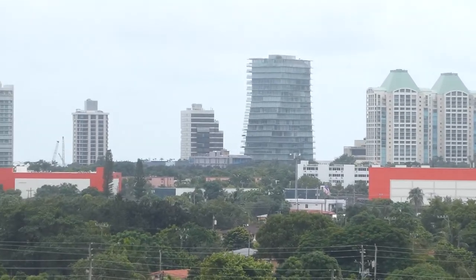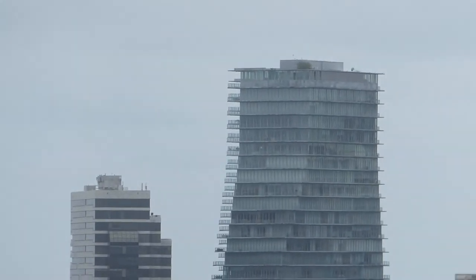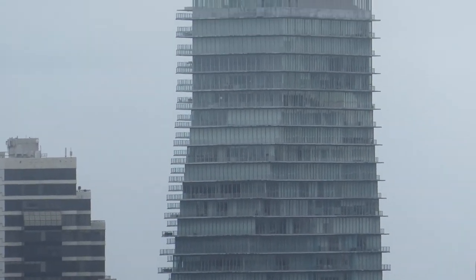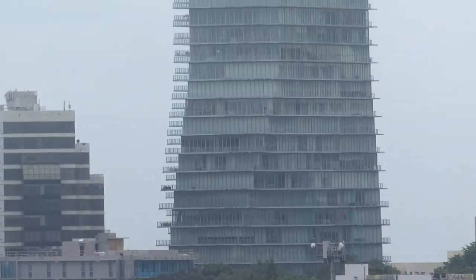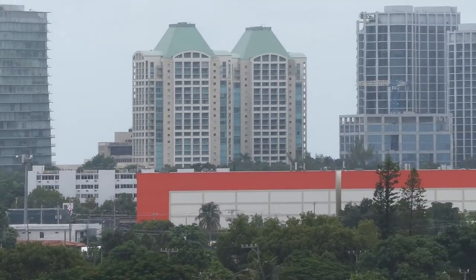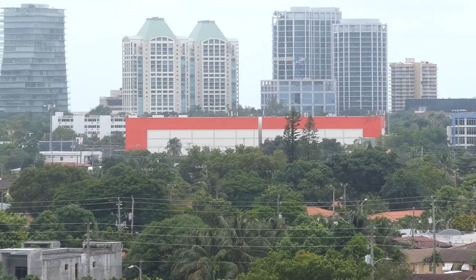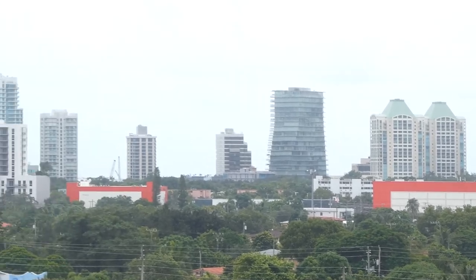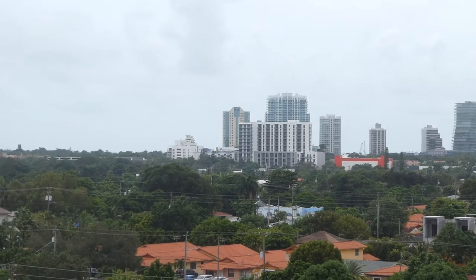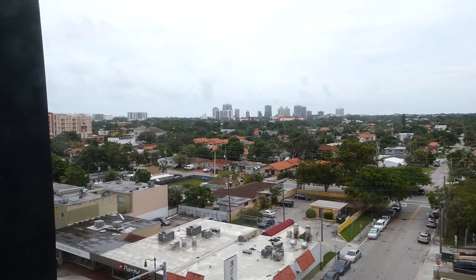477. 405. And that's 840. Very jittery, hard to control. I'm thinking if an iPhone gimbal would be better for this type of video. Zooming out. All right, I'm back to 28 millimeters.